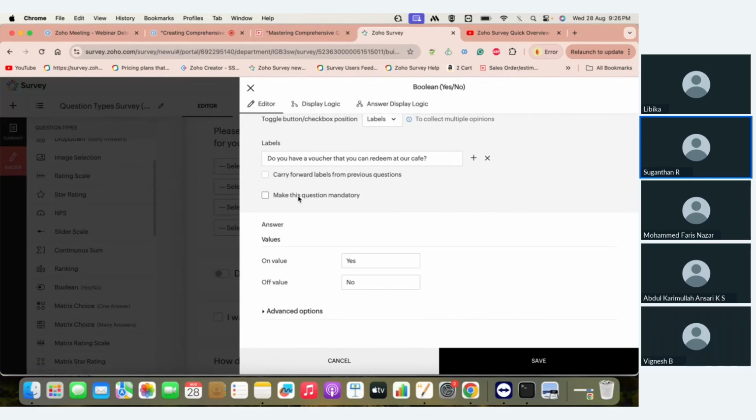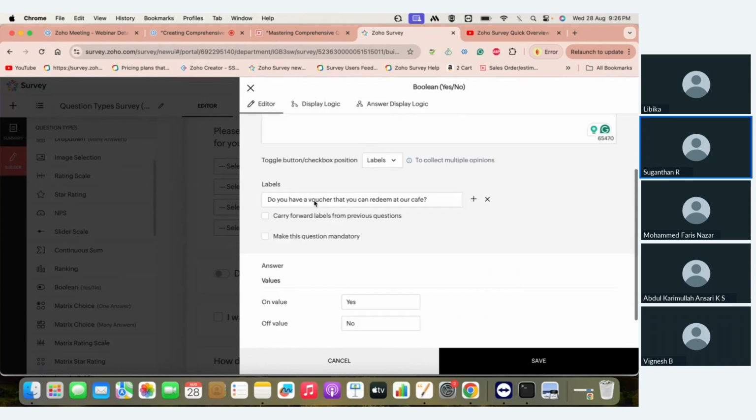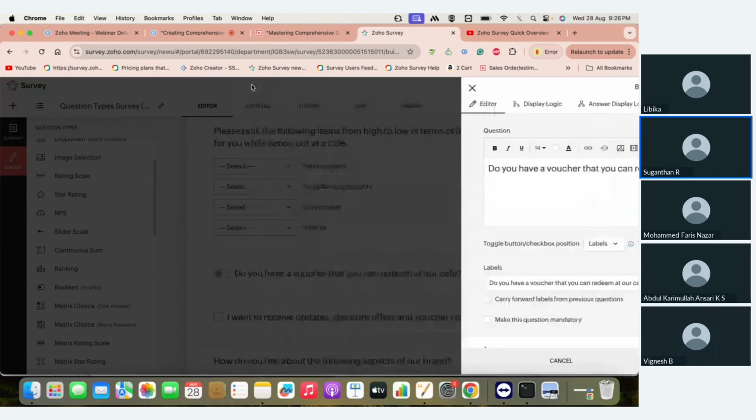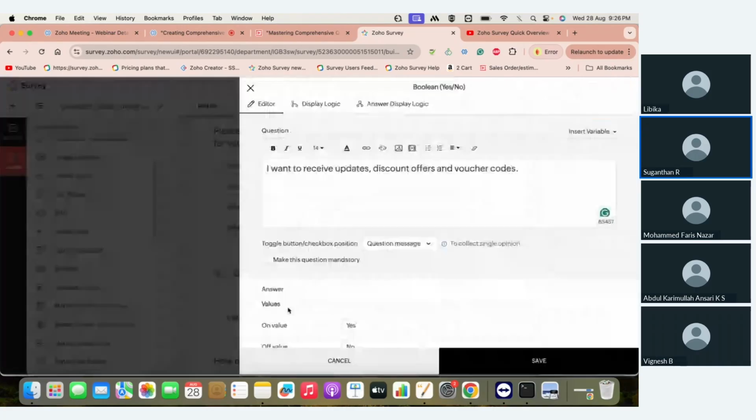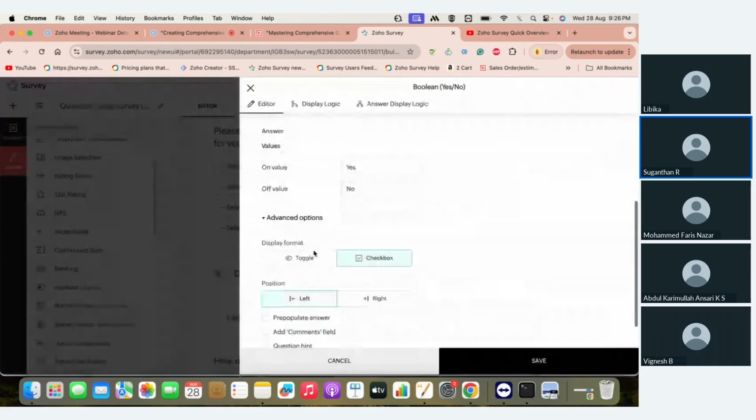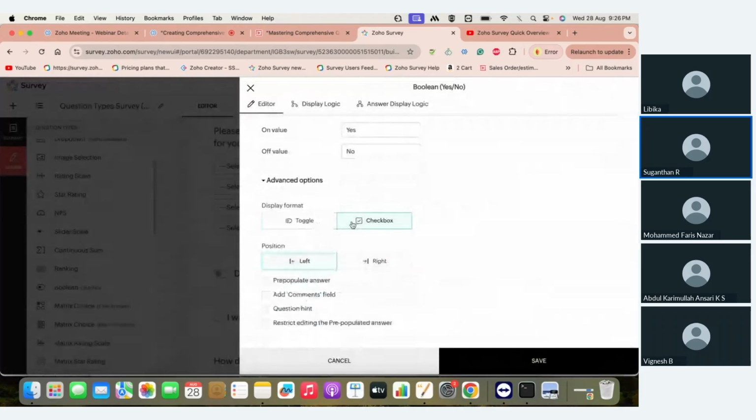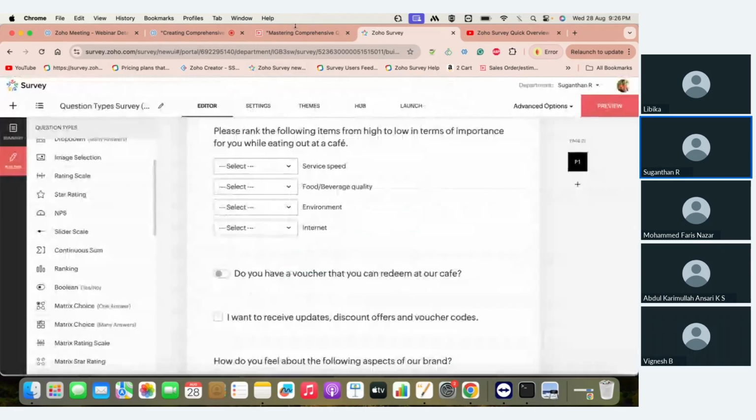But again, it depends on the type of surveys you may use. So the on-off value, is it a yes or a no? You can decide that. This is a toggle bar and this is a checkbox. So you have the display format between a toggle and a checkbox, and you can decide on it. So this is a Boolean type.